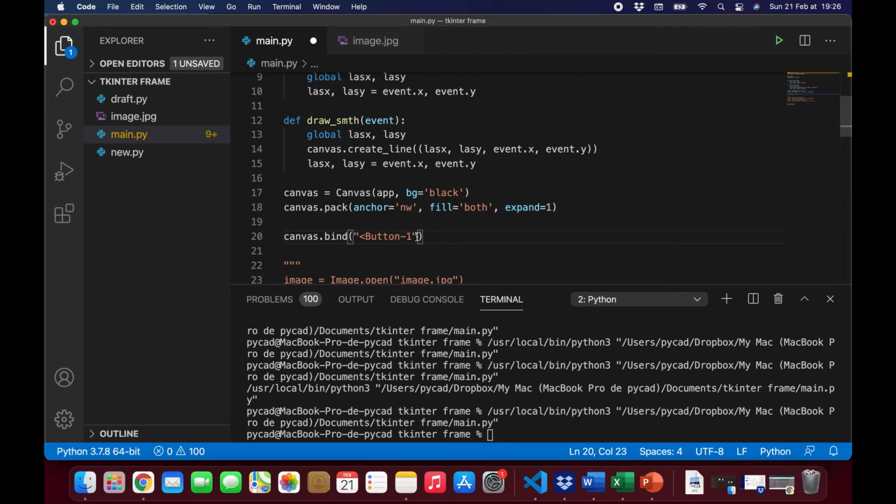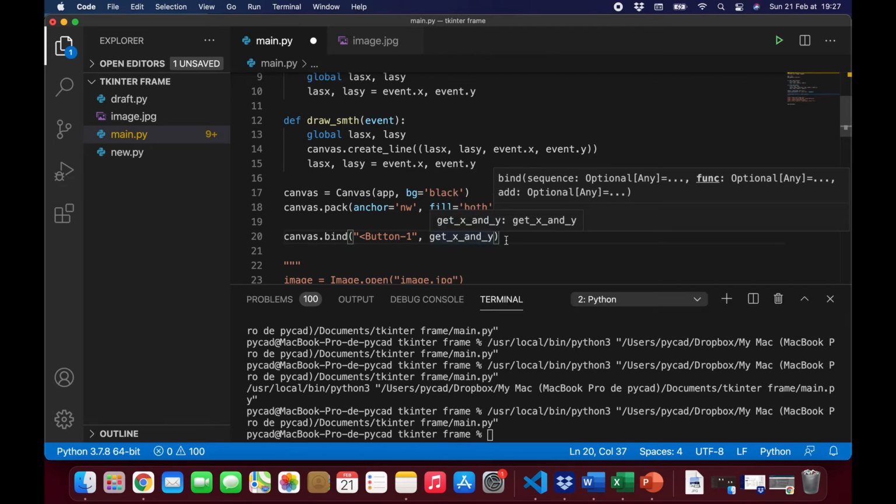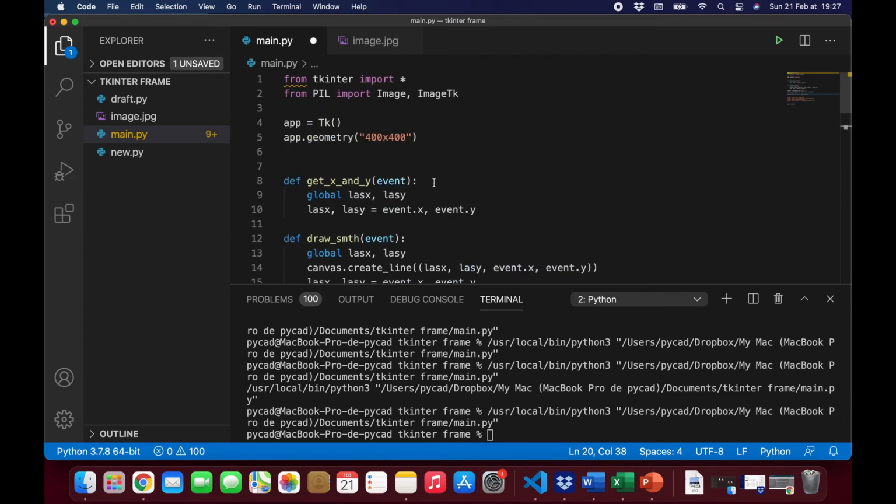Then here we need to call the function that will get the previous x and y. So here we have the function get x and y. So this function will get the x and y.